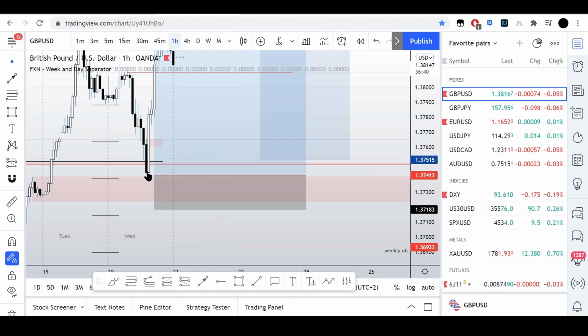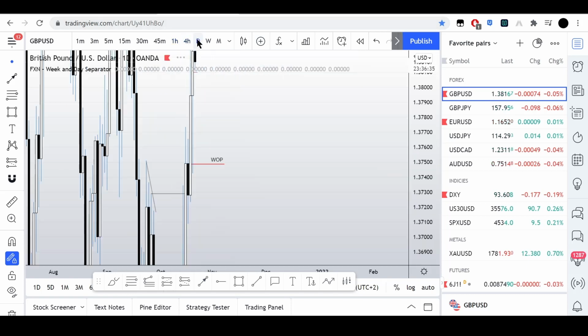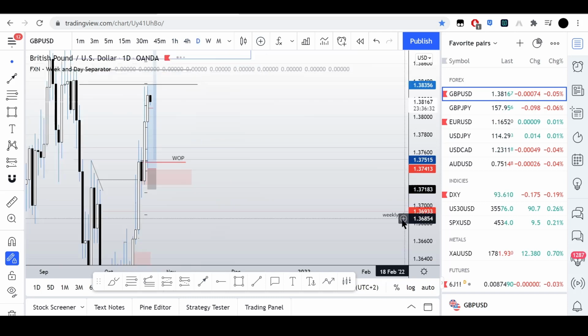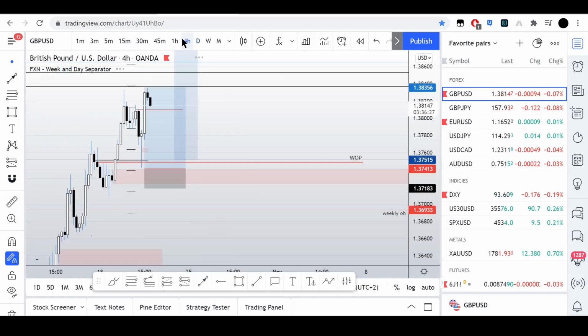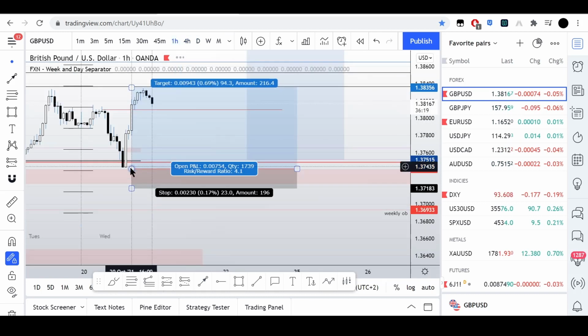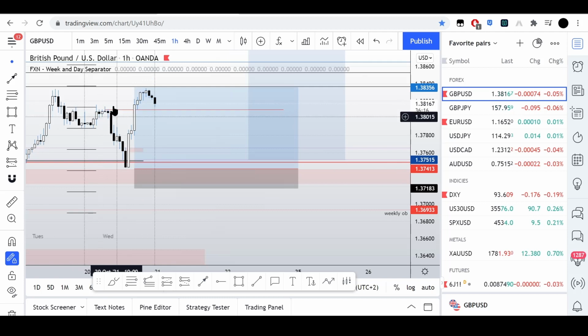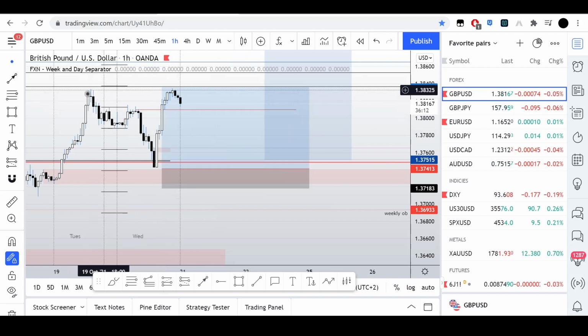But as you can see, it bounced off the weekly open price and came into this daily order block. You can see how this is a daily order block as well. So it wicked down into that and started having a displacement higher. So that was my context for today, to come lower, manipulate, and at least tap into this discount and at least take out Asian range's high, which it did, and it's close to taking out this high as well.